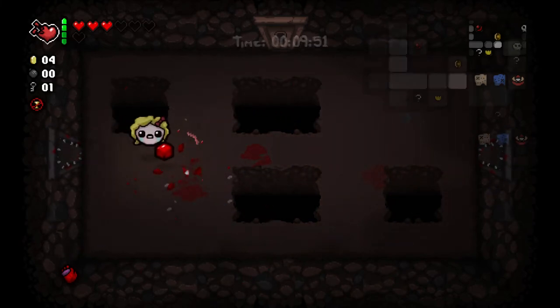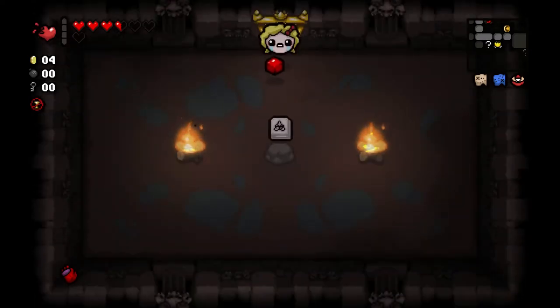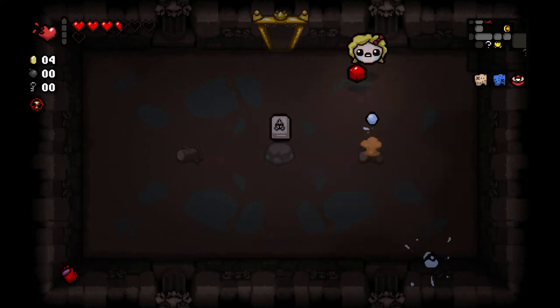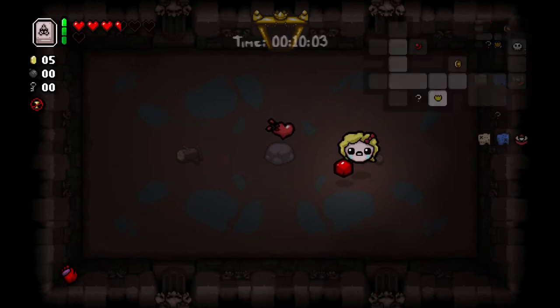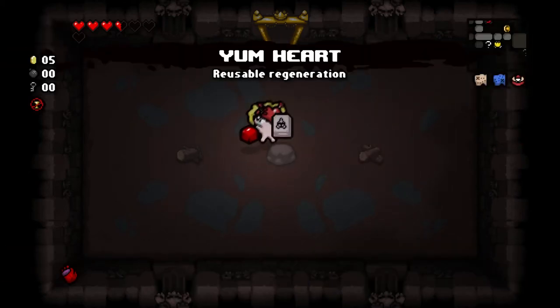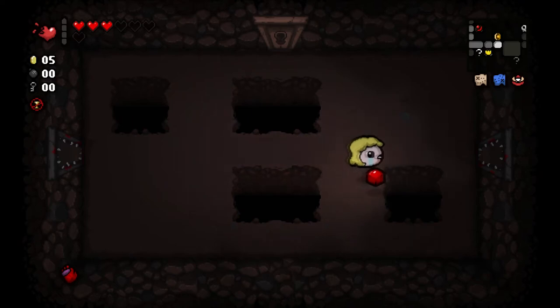Okay, there's a key. Oh man, I'm gonna take extra damage, but that's okay. Got the heart. Book of Shadows. I don't want a replacement for the heart. Ooh, so every 3 rooms. Not worth it, I don't think. I think the heart is more important at this point. The Book of Shadows would give us invincibility for a couple seconds.